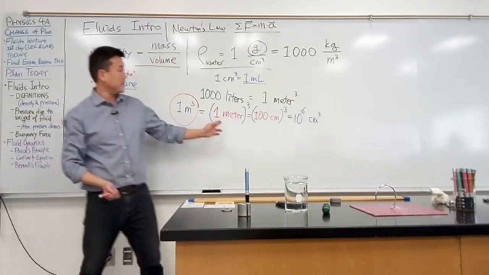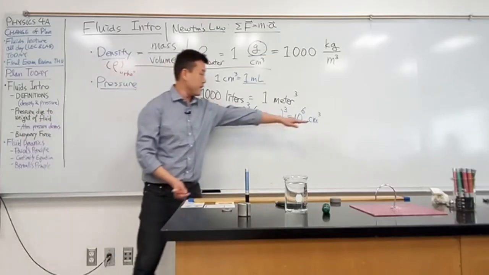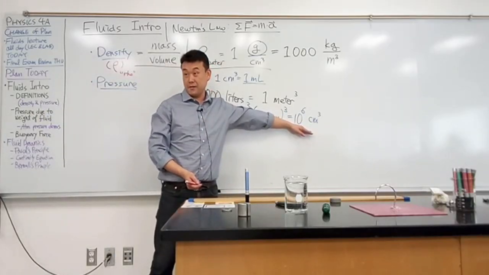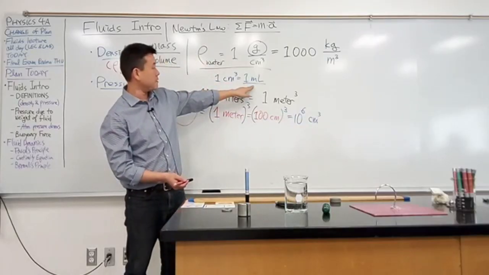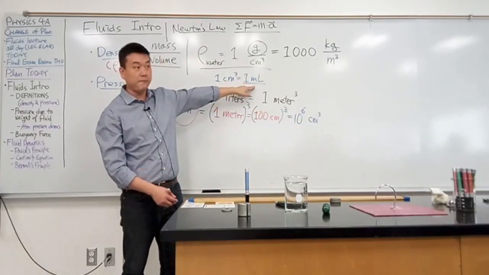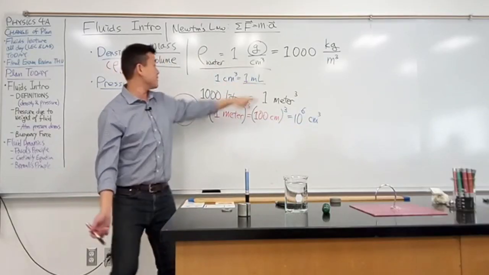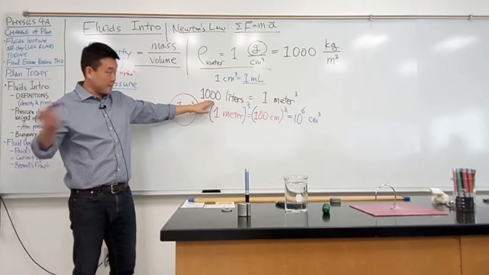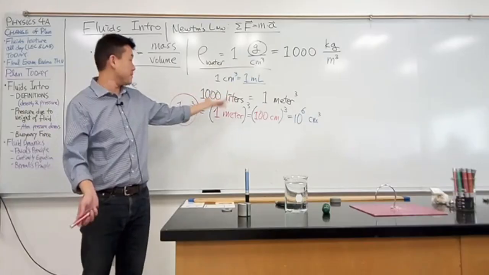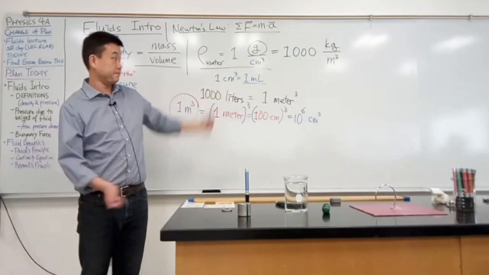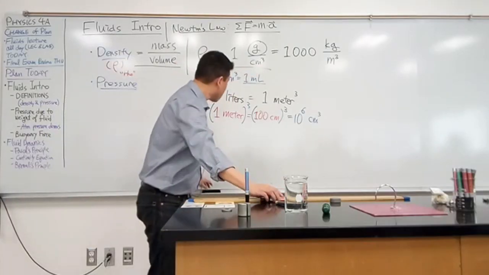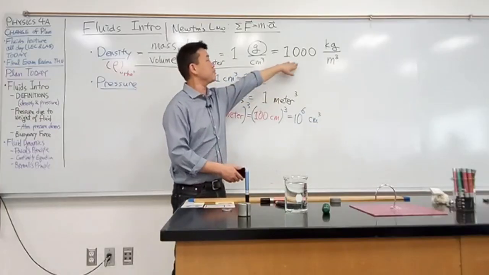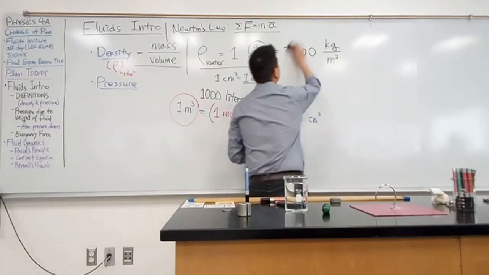So when your math gives you that 1 cubic meter is 1,000,000 cubic centimeters, which means it's 1,000,000 milliliters, which means it's 1,000 liters. That's actually the correct answer. It sounds like a lot of volume, and it's because it is a lot of volume. Okay, so let me just do this quick unit conversion here that gets you this 1,000 kilogram per cubic meter.